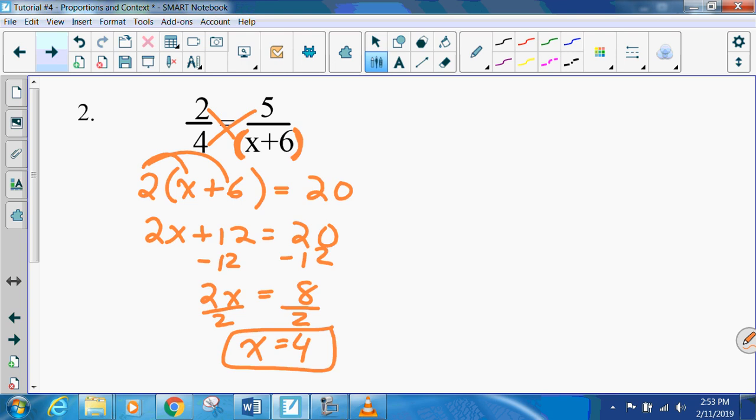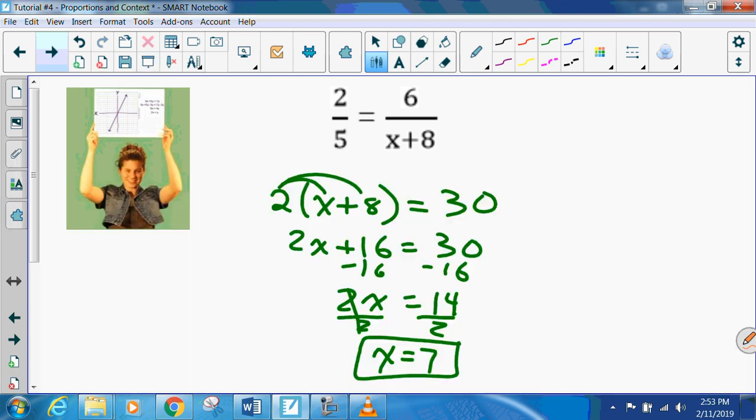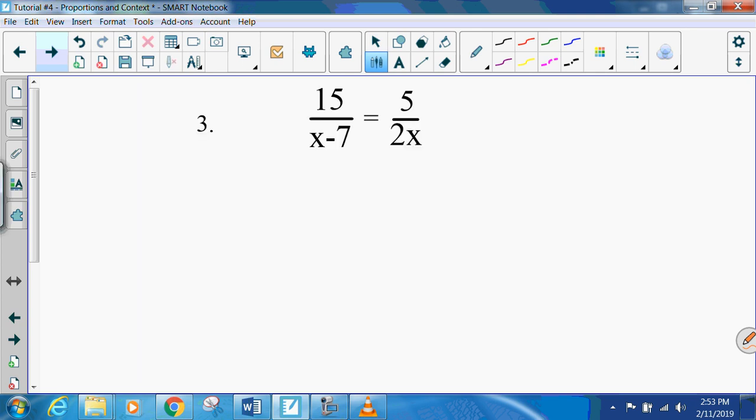All right, let's go ahead and switch over to the marker boards. I want you to pause this, write it down, do it, and then hit play and check your answer. All right, so here's the answer to this. Double check your work against my work, and if you made any mistakes, try to learn from them. All right, back to notes.